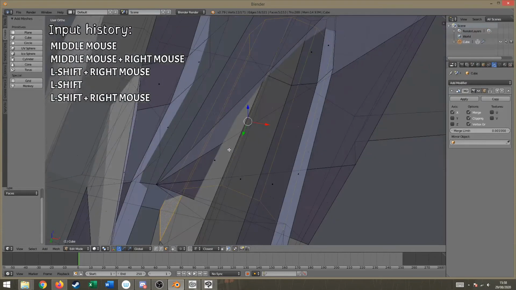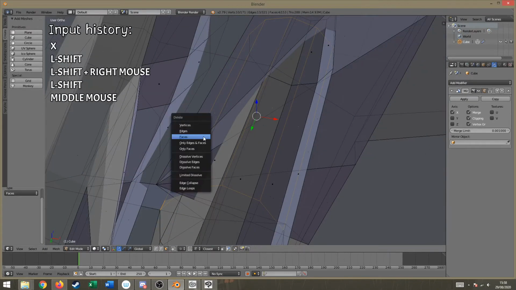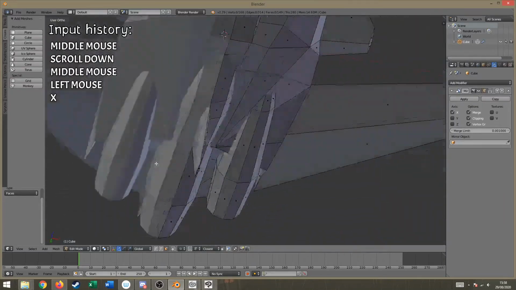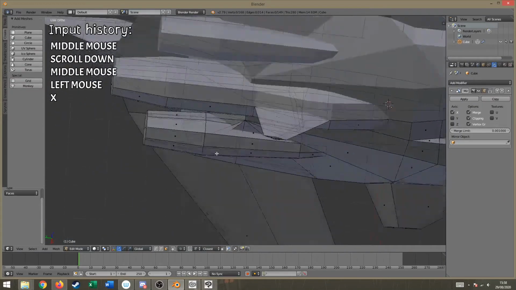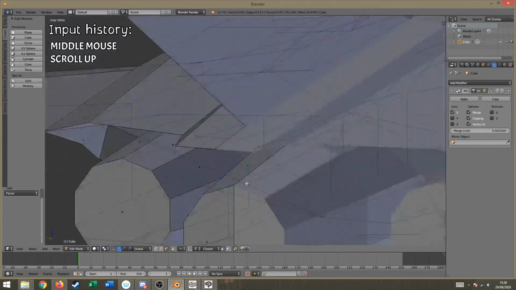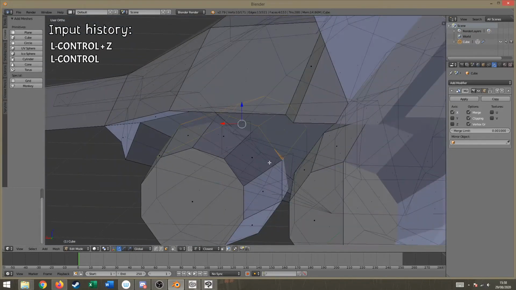Oh no, that one is visible. Oh, it's a tiny bit of that face that was visible. Oh, darn it.